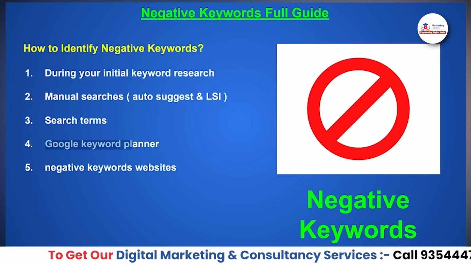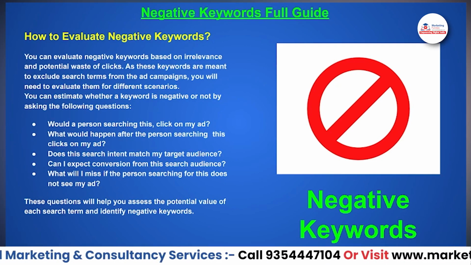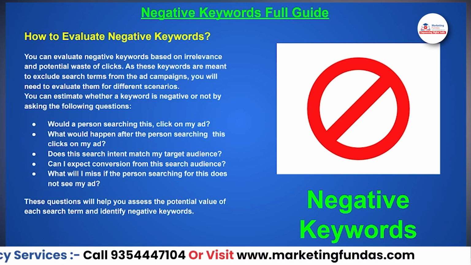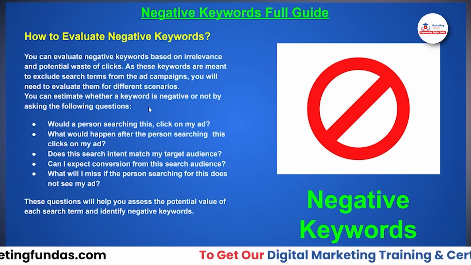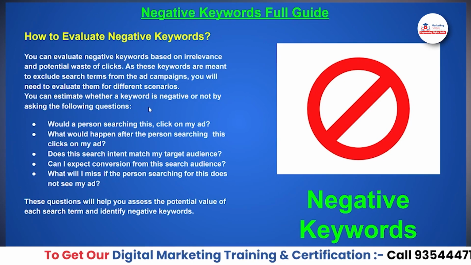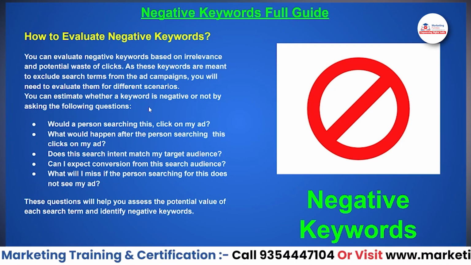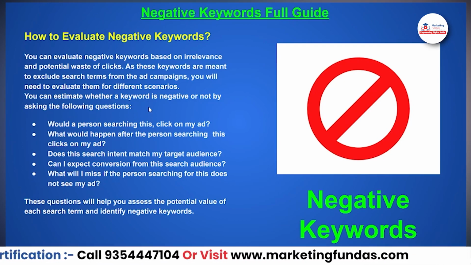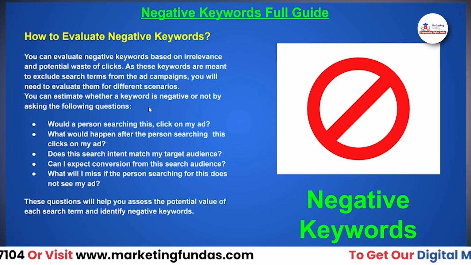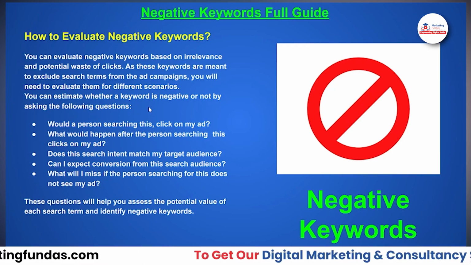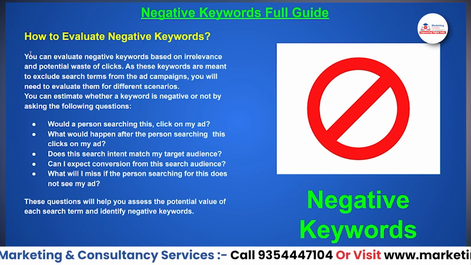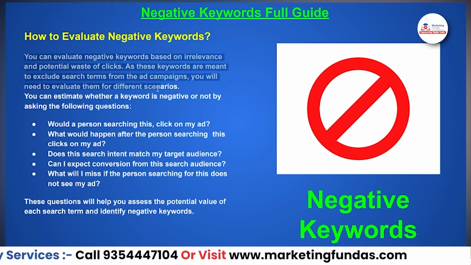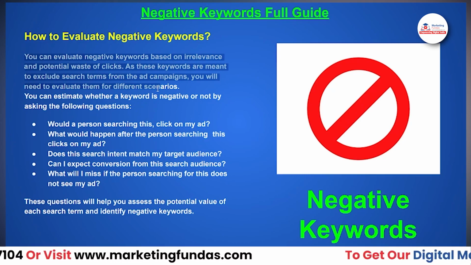Now let's go to the ninth slide, and this is how to evaluate negative keywords. Well guys, evaluating is one of the most important things, because if you don't evaluate whether this keyword is really a negative keyword for me or not, then you might mess up your Google ad campaign. So you have to evaluate properly that this particular keyword is really a negative keyword for me. Let's read it once, then we'll help you understand this evaluating process better, right?